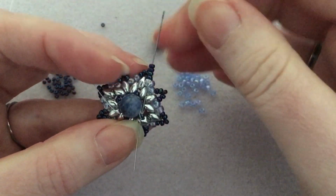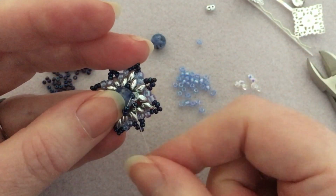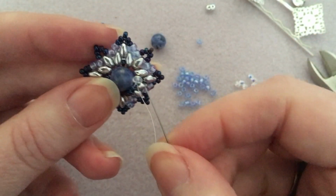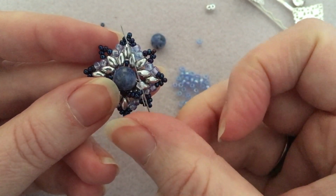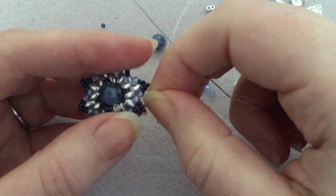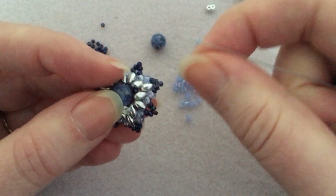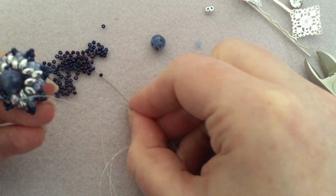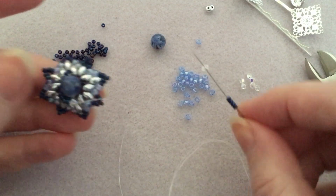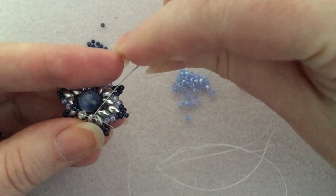Okay, I know this seems a little weird, but just trust me on this. So I'm sewing back towards my thread, and look, what this does is my thread is now coming out underneath, and this is kind of arching over on the top. Then I'm going to sew through my 3mm bicone. And so what that does is it's anchored into this 11-0 here. So we're now going to pick up 4 more 11-0s, 1 bicone, and again I'm going to sew back towards where I'm coming from through the 11-0.